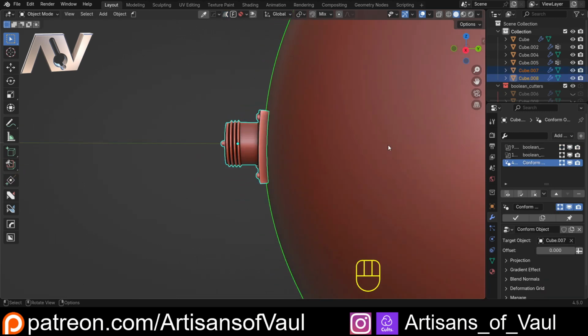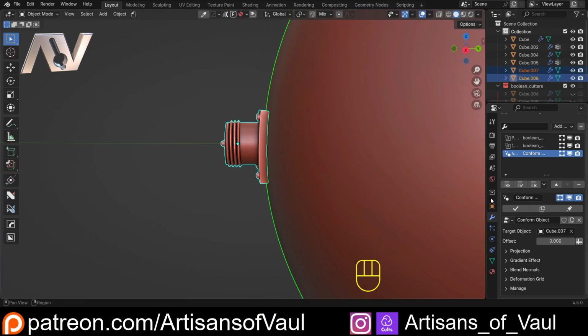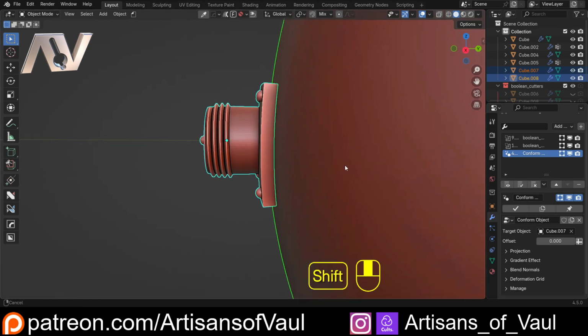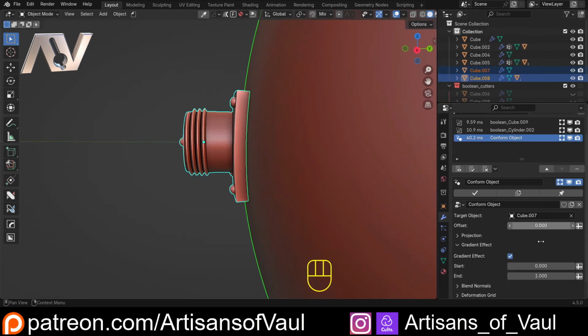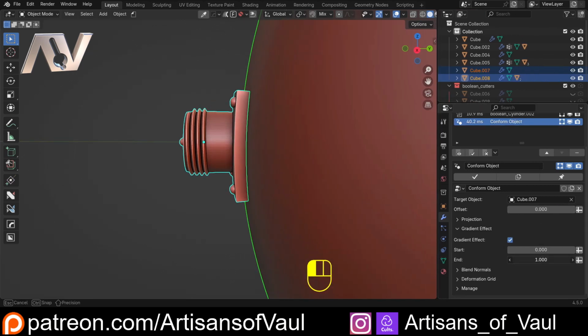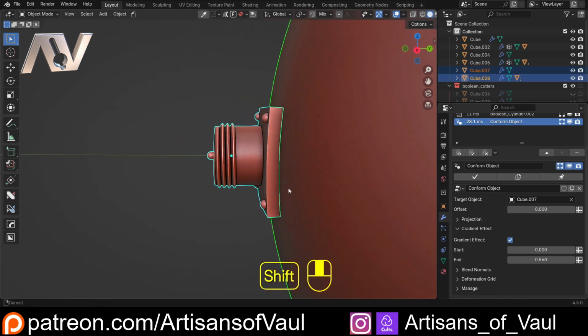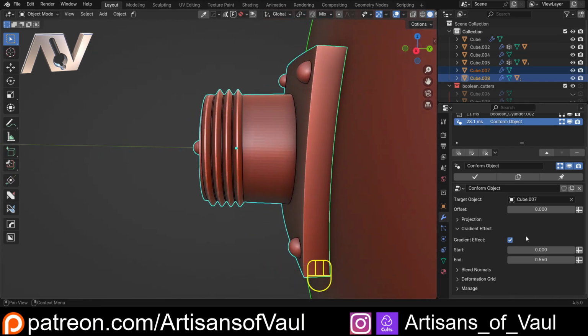Now we don't get our menu over here. This means that instead we get our menu in our modifier panel, and it's got all of the stuff that we had previously. I can still do things like my gradient effects from the start and the end, so I can reduce that. But you'll notice this is not being messed up by those rivets being separated objects. Let's just zoom in so we can see that. So you can see how well this works now that we've got this as a modifier.